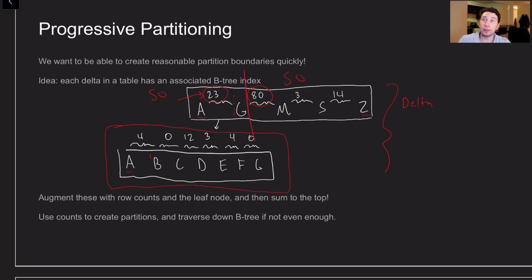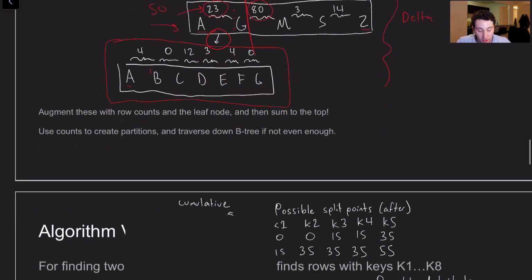And so keep in mind that this is really good because if, looking at the first B tree, we're able to have enough granular information to get even splits, we've done this really efficiently. If, however, we're traversing the root level of the B tree and we see, okay, we don't have enough information here to get even enough partitions, then we can traverse down into the subsequent levels of it, but we do so lazily to ensure that we're not doing more work than we need to do. So that's kind of the whole progressive aspect of it.